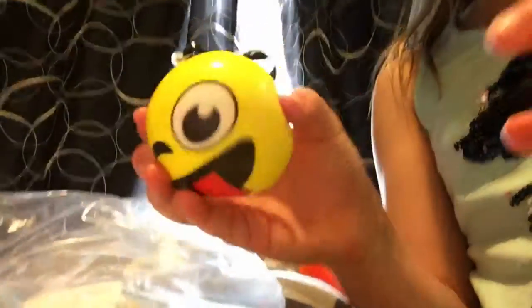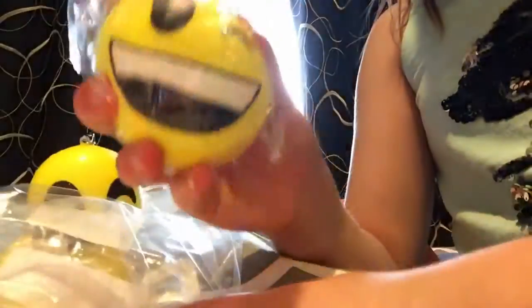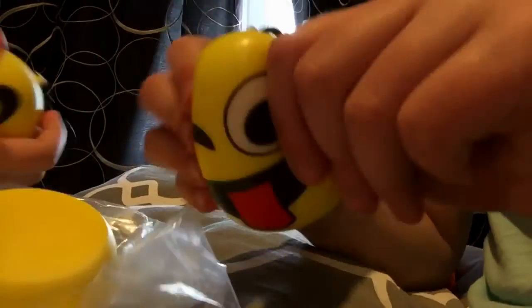And on camera this might look like not a real squishy, but actually it looks so soft. It's because she's so cute. So let's start opening more. And this is smiley face, one eye closed. Another tongue, and there's so many of the same emojis. Yeah. So another one with that teeth thing.